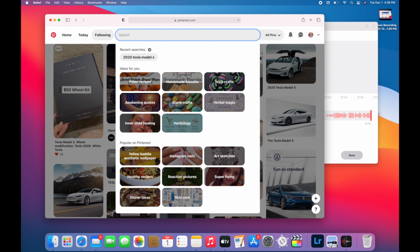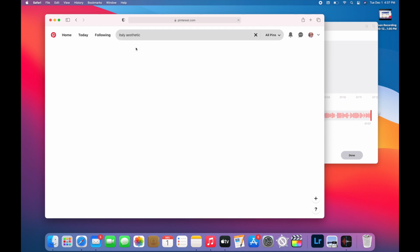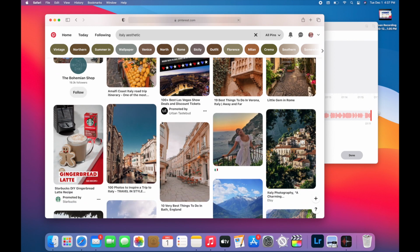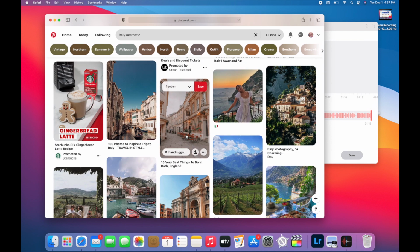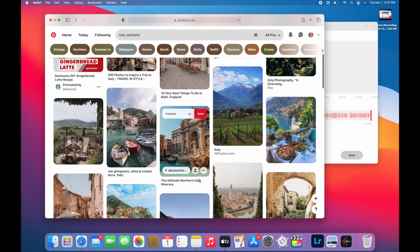Also, another thing that I really like about Pinterest is it has aesthetics that you can choose from. And I'm a Libra, so I love a good aesthetic. Like for example, Italy aesthetic. See, first one that popped up, it knows me. And it's all of these pictures. You can do this with literally anything. You can do witch aesthetic or Christmas aesthetic, there's an aesthetic for everything.